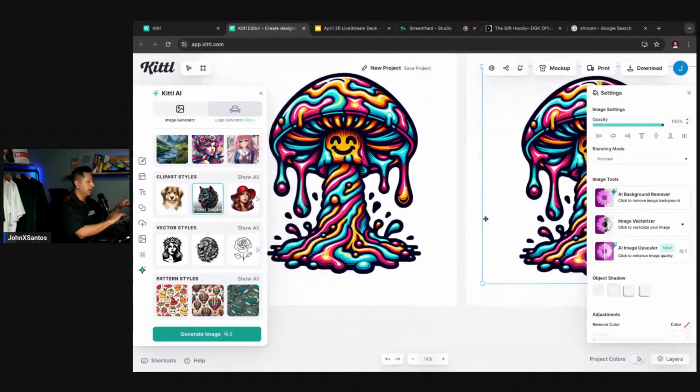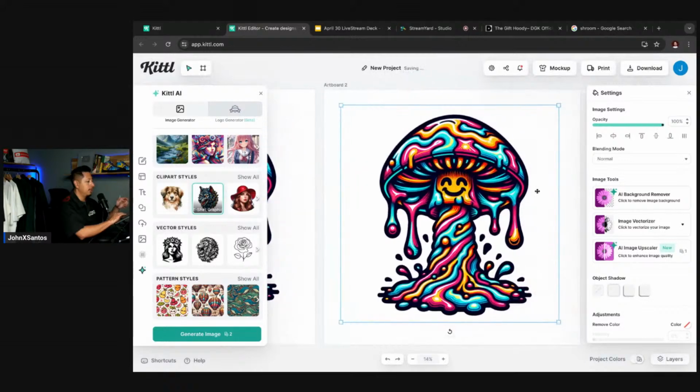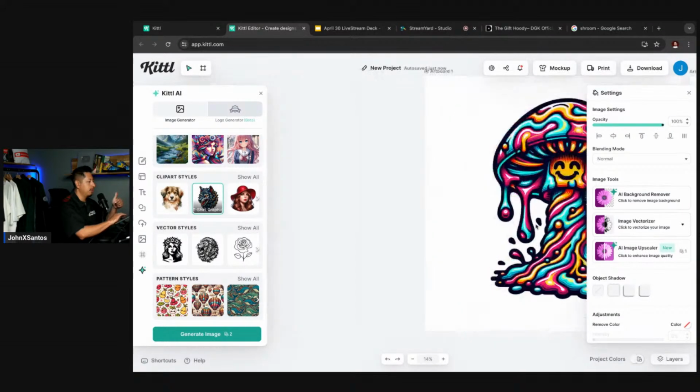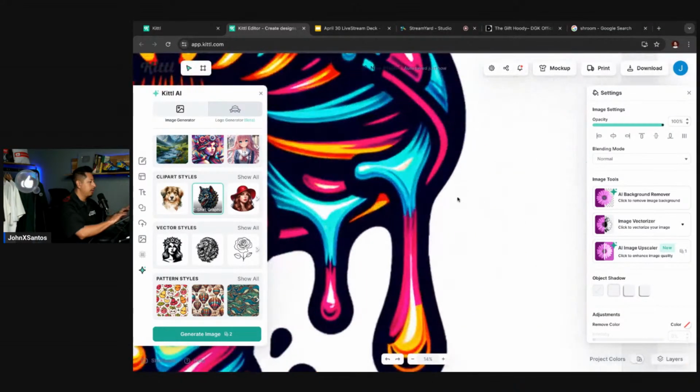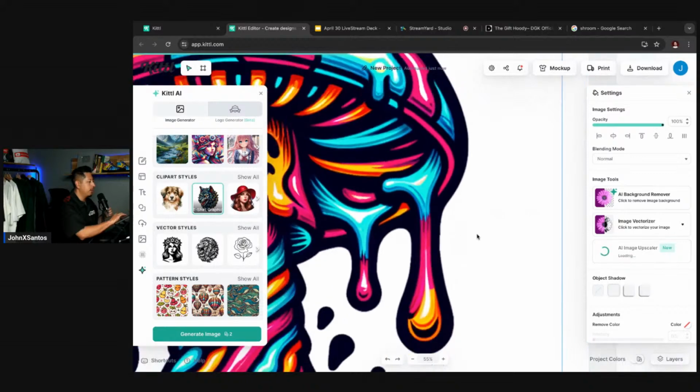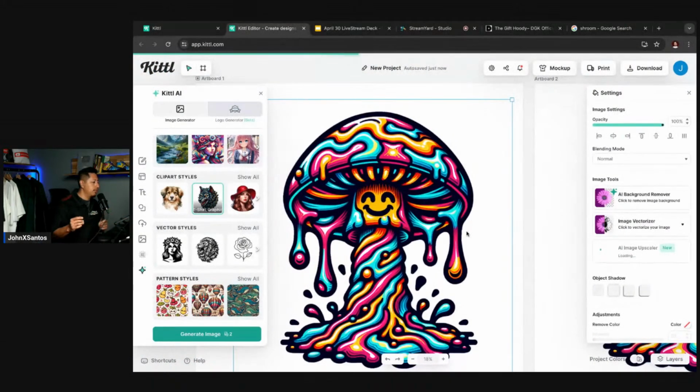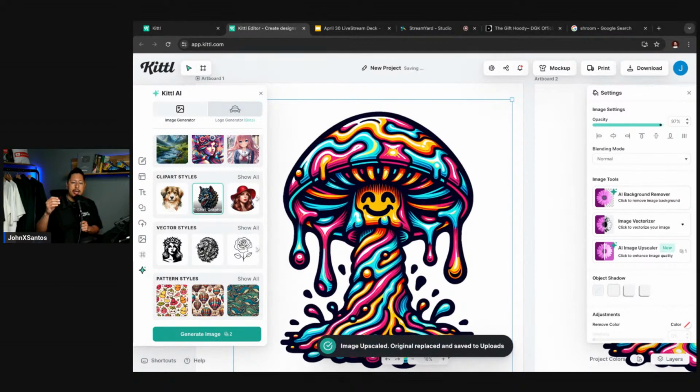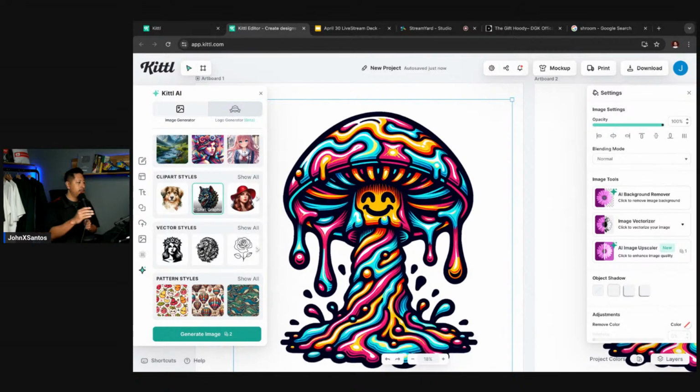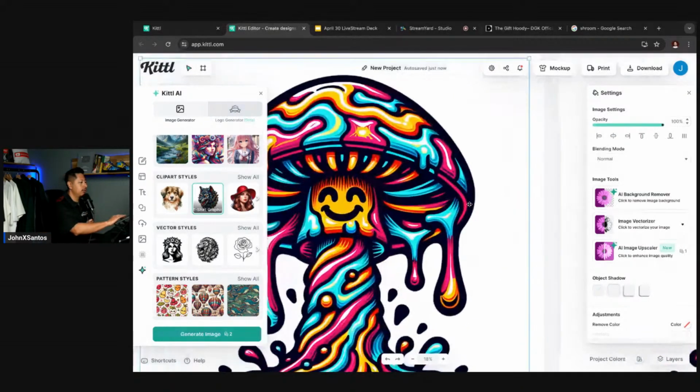So if you really like this colorway, chances are you could upscale it, and I'll show you guys what that means. Upscale is essentially a way where it takes the image and gives it more pixels. What does this mean for you? It means you're going to get a lot more dots per square inch, which ultimately means you could zoom into it and it'll be a really good print. So sometimes you might get an image that you like and it has too many colors and it won't work for vectorization. So what you can do next is image upscaler.